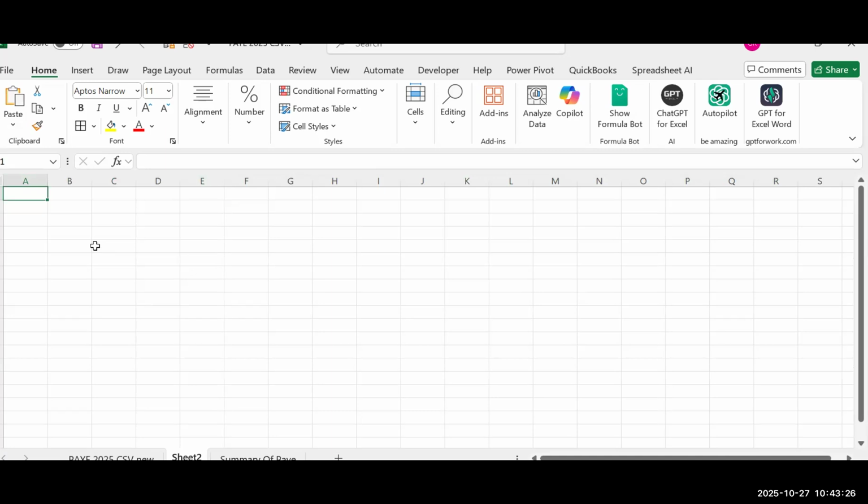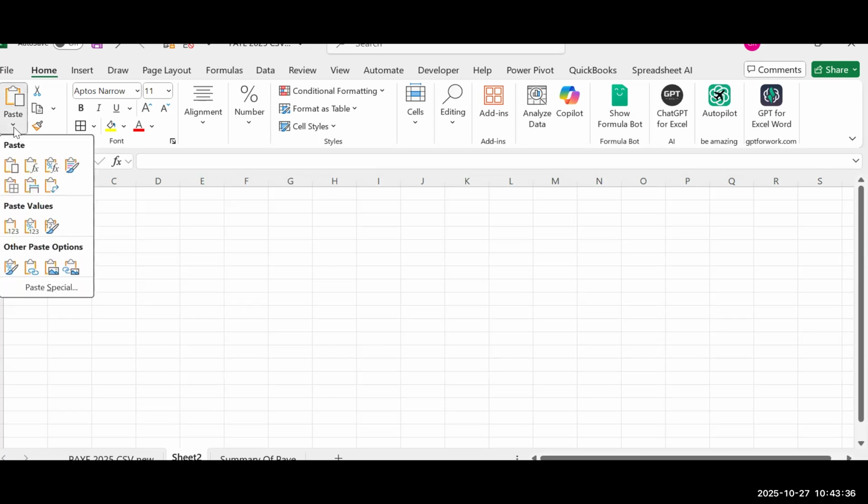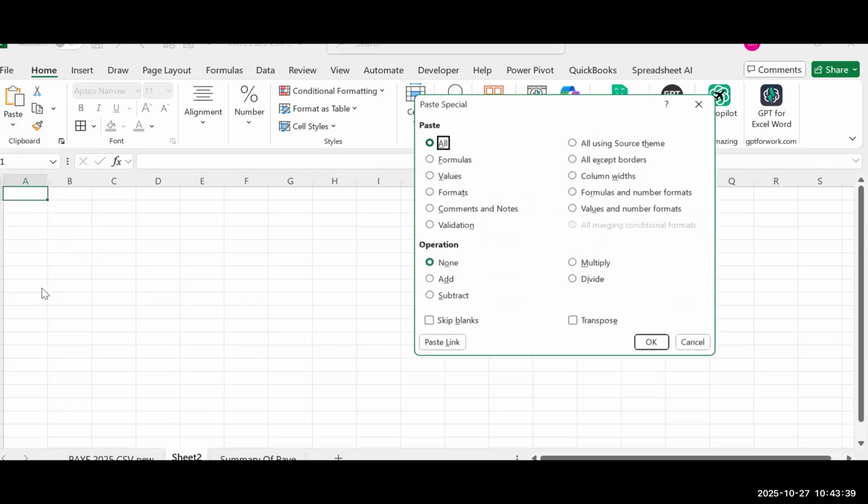I will do it in an opposite way. So if you want to copy data in Excel in an opposite way, you use something called transpose. So if you go here to paste special, you can see transpose. I will copy the values, or even the data, but I'll do it as a transpose. So it will go in an opposite direction. So I click OK.